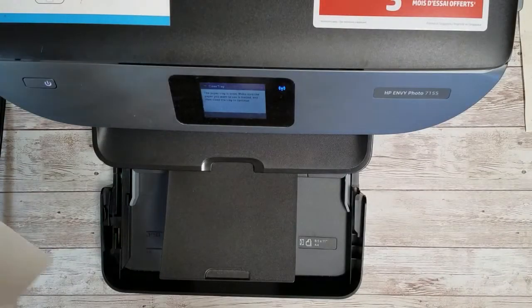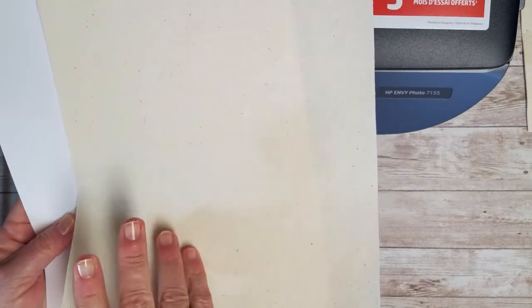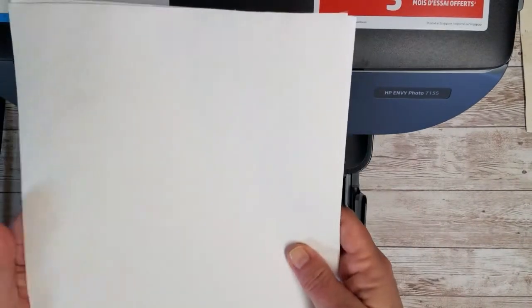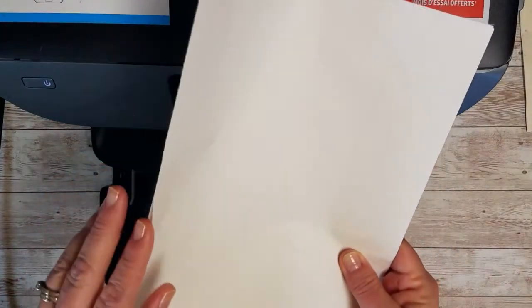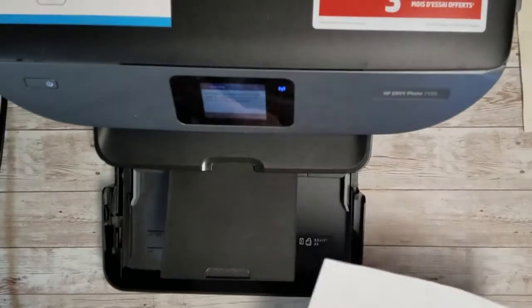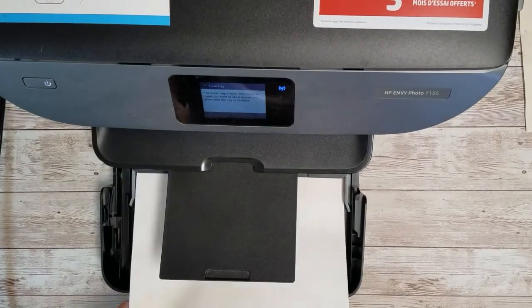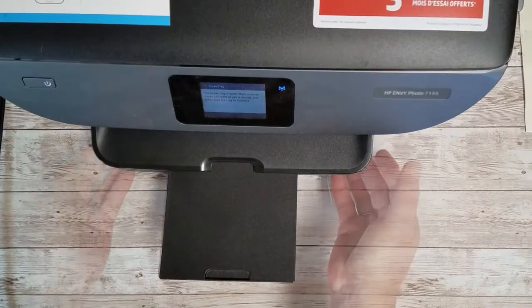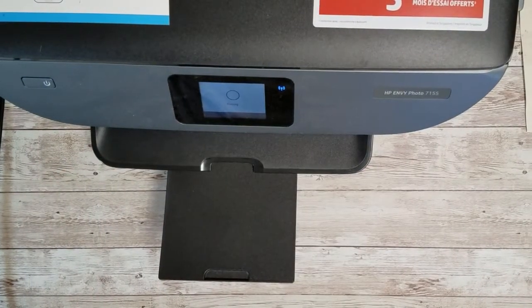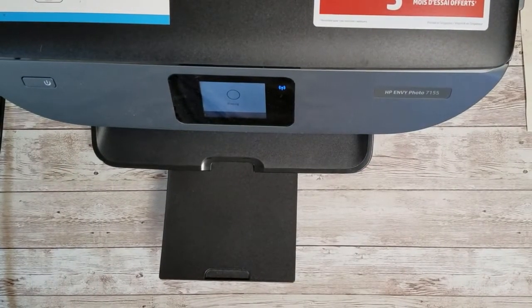Okay, I've got my printer pulled over, and I've got my first fabric ready to go. I'm going to turn it over fabric side down, and I am going to stack it on a couple of sheets of regular printer paper just to help make it a little easier to slide in. Okay, I had some problems getting my printer to print, but it looks like now it's going to print.